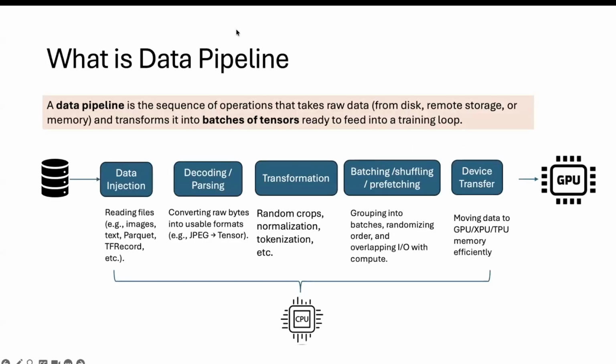So let's define what a data pipeline is. If you Google the term data pipeline, you'll find that different articles say different things, but overall it is essentially preparing the data for AI training, right? But if you consider the whole process, it involves a lot of things. You may generate data from your experiments, but that data cannot be used right away to train your model, so you have to do data cleaning.